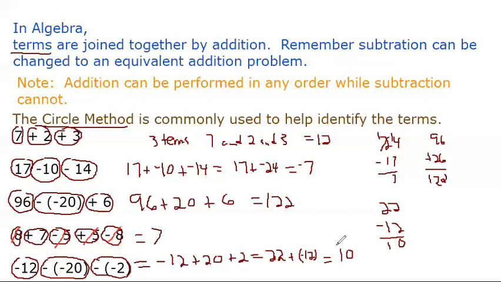So in algebra, we start to do this term thing, and this term thing is, most commonly, we use a circle. Again, I'm actually marking the circles on the paper, but you can mentally be doing that as well. But some problems definitely need to be rewritten, just like this last example. It's a lot easier to rewrite that problem to avoid mistakes. So I'm going to leave it at that. So that should conclude our first lesson on adding and subtracting integers.